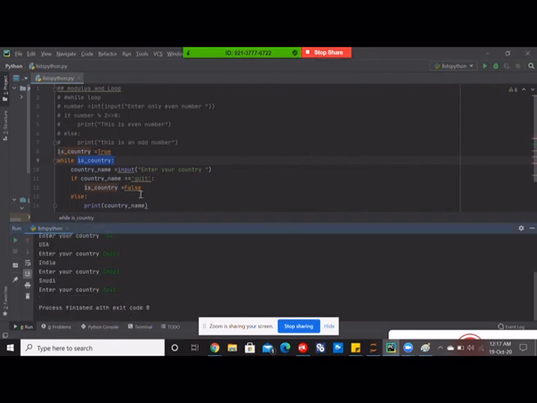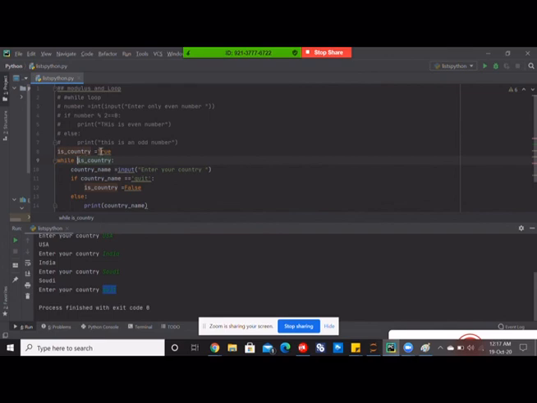Good. So now, the moment you enter quit, the flag has changed from true to false. It has changed from true to false. And so what happens is it's going to end the program because you've entered quit. This condition is no more true because from the beginning of the code, you set it to be true.